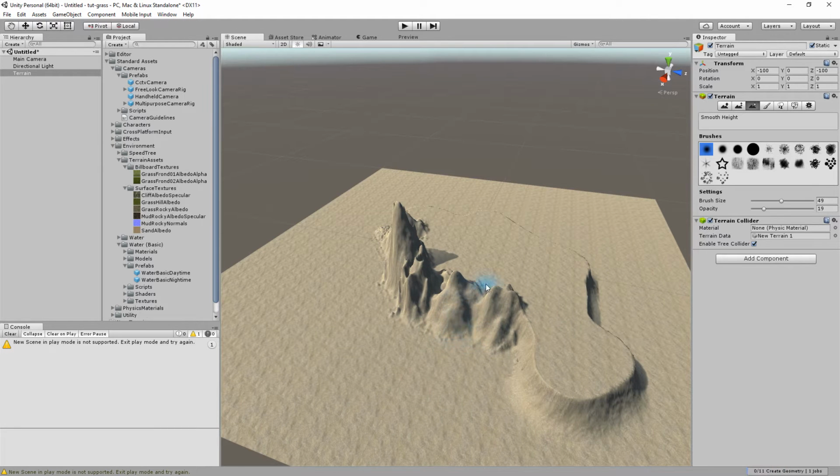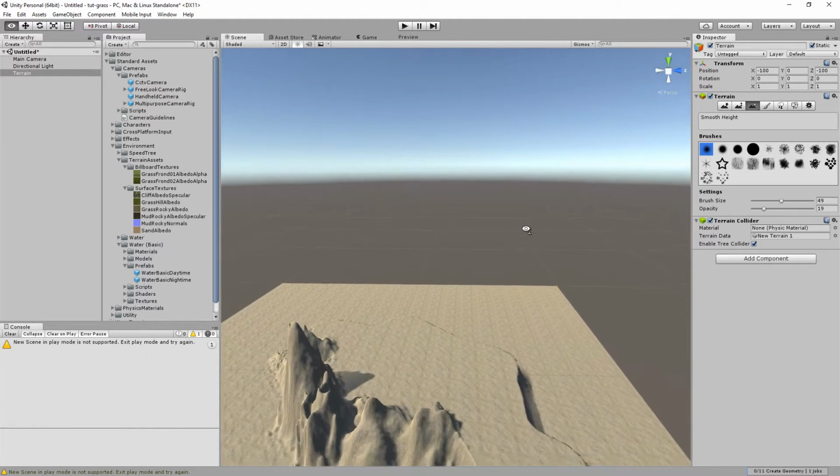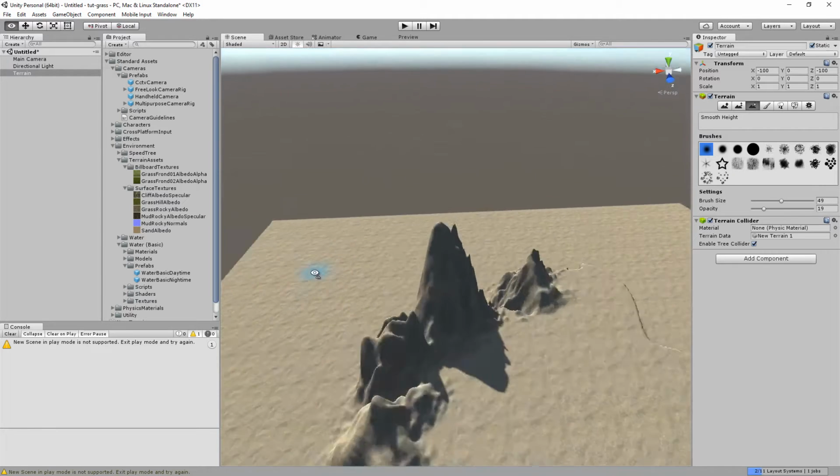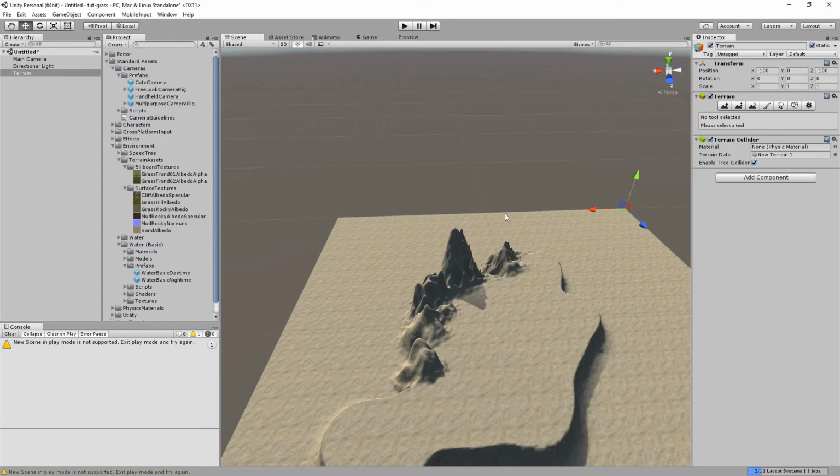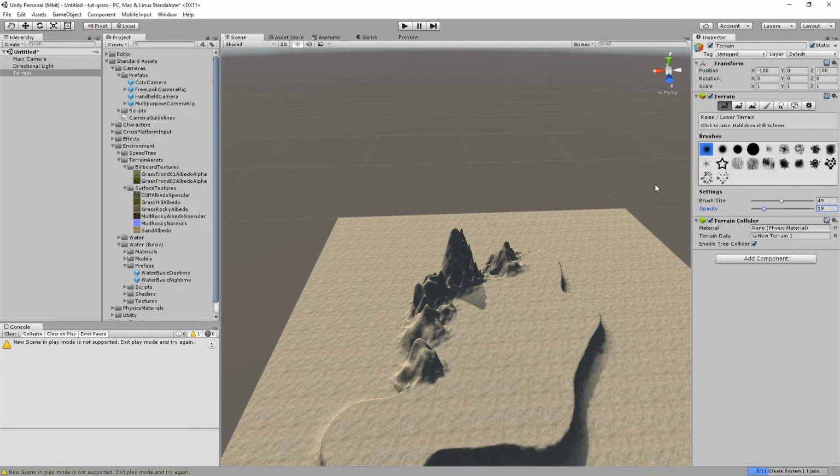So let's move there. No, smoothen. If you take the opacity higher, it goes faster, of course. So that's for the terrain.